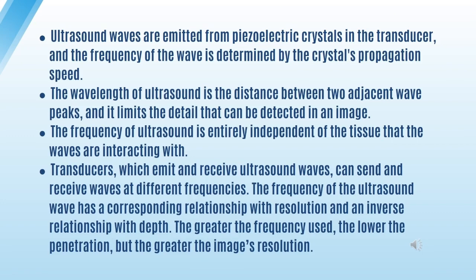Transducers, which are what emit and receive ultrasound waves, can send and receive waves at different frequencies. The frequency of the ultrasound wave has a corresponding relationship with resolution and an inverse relationship with depth. So as we stated before in the last slide, the greater the frequency used, the lower the penetration. So it would be very superficial, but it will have a better resolution. So your images, everything up close, will be way more crisp than something with a lower frequency and deeper penetration. It has more obstacles in the body to get through.